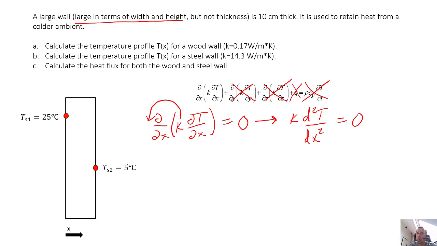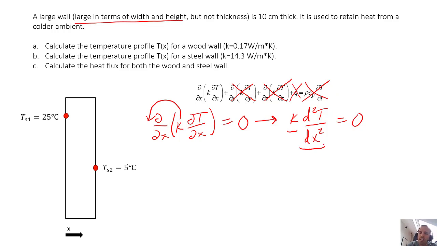Okay, so one other thing we can do, we have two quantities. We have k, and then we have the second derivative of temperature with respect to x. When you take two finite numbers and multiply them, if their product is 0, that means that one of those two quantities has to be 0. k, we're going to assume, is non-zero. It's not a perfect insulator, and there is not anything that's a true perfect insulator. So k is non-zero. That means the second derivative of temperature with respect to x is 0.